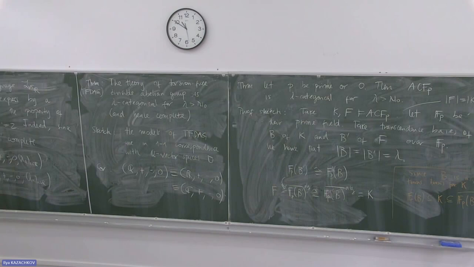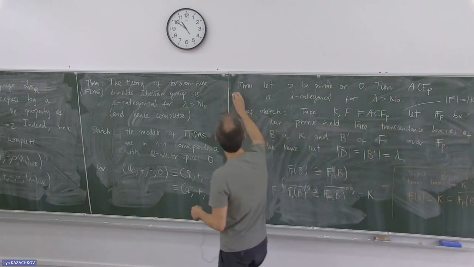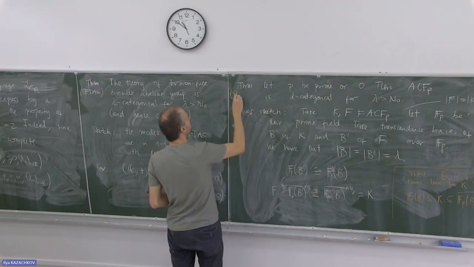Was this too fast? What I wrote here is really just algebra, right? I'm not doing really model theory there. I'm using a bit of algebra to conclude something about this theory. But if for some reason you don't recall this or don't understand it, don't worry. This is a bit of algebra saying that, I should have said, this is a theorem of Steinitz.